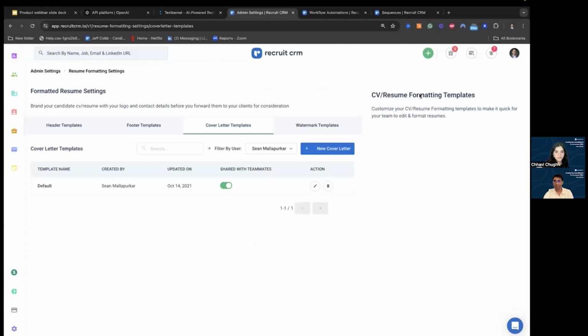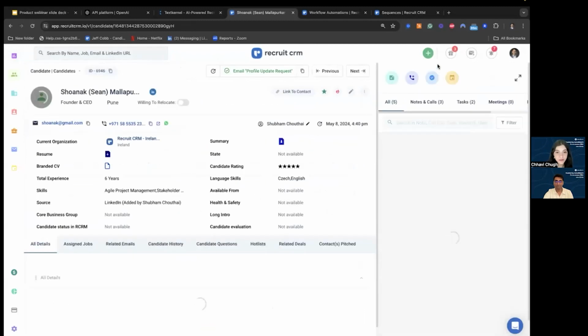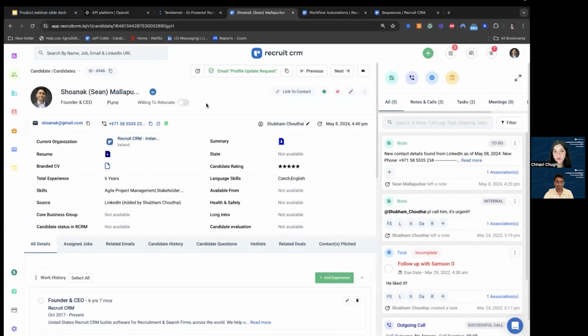Shall we do the next question? Yeah. The next question is basically on AI candidate matching. Is that within our own database or does it work in conjunction with LinkedIn? How frequently is the information updated? Some programs that offer matching have outdated information compared to LinkedIn. So that's the next question we have, from an anonymous attendee.